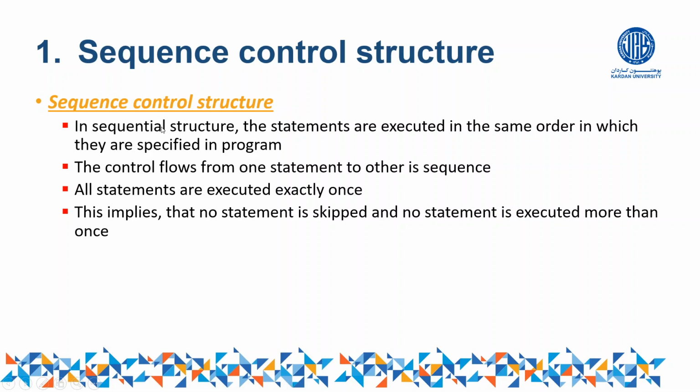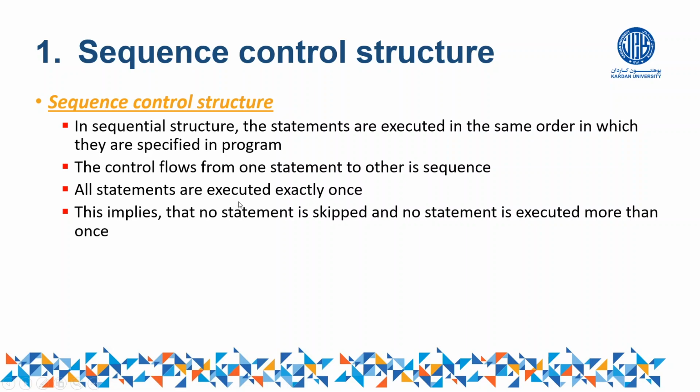So look at the point here. In sequential structure, the statements are executed in the same order in which they are specified in the program, in which they are written in the program. Remember that when you are using sequential structure, all the statements are executed in the same order in which you have written them, in which you have specified them in your program. The control flows from one statement to the other in a sequence. So sequentially each of these statements will be executed.